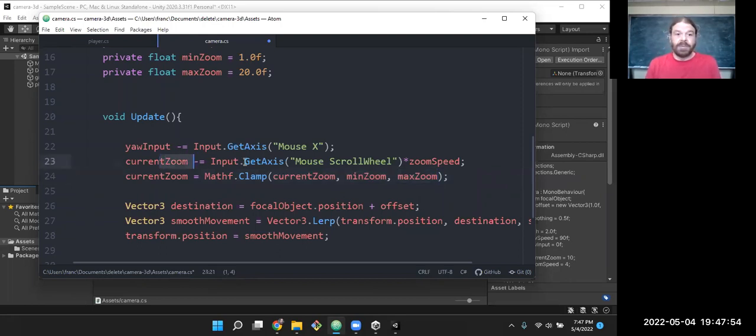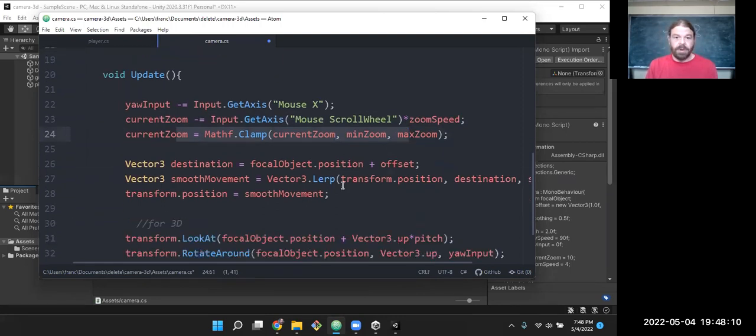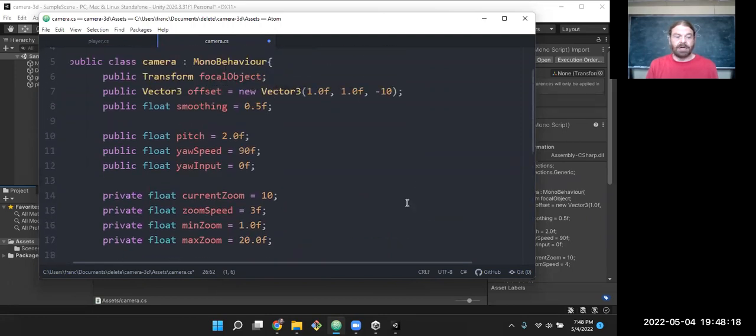So then we can just do our math freely, and then on the next line, just check to make sure we didn't pass our bounds. And when we do, now that we have a zoom, we want to use that to change our offset.